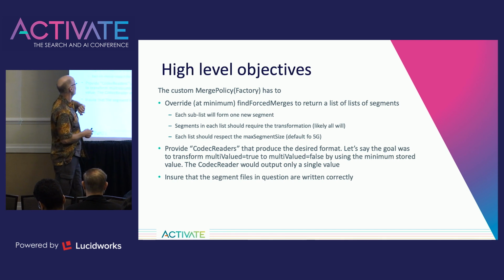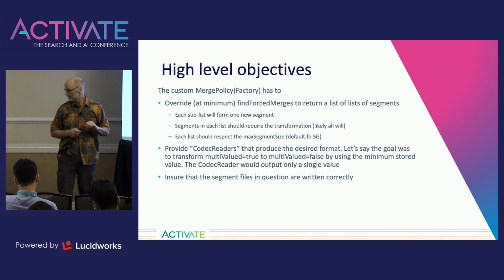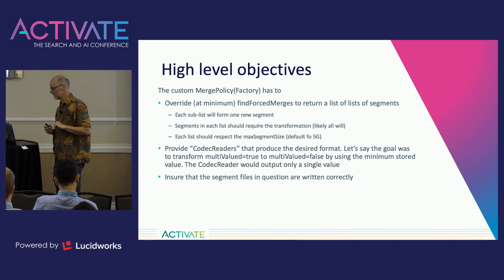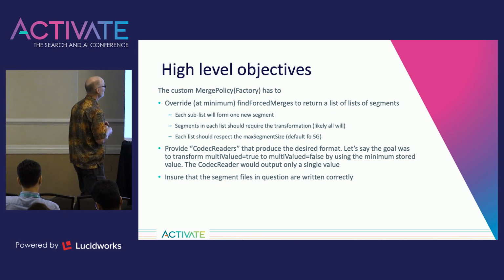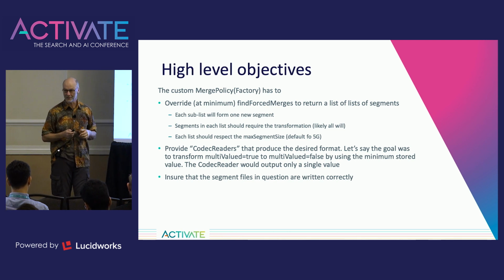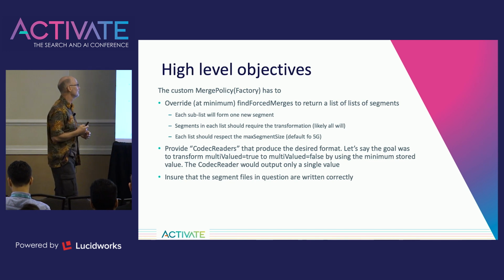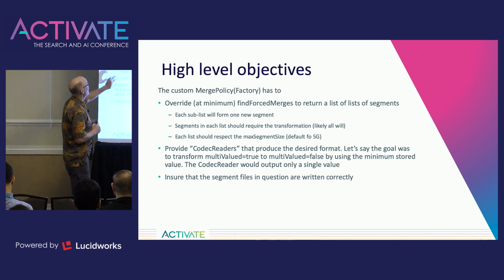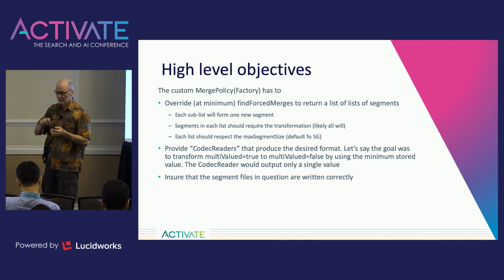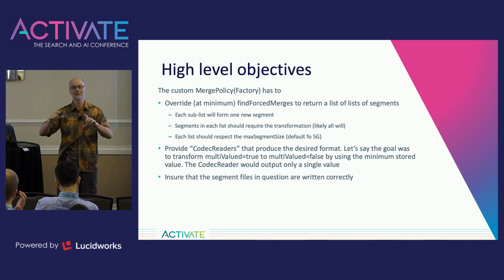Find forced merges. Now here's what happens in an optimize in general. And by the way, the Lucene folks hate optimize, absolutely detest it. So they call it forced merges. And the reason they hate it is, well, there's a long story. There are some blogs in this deck, and we can get you the blogs at various points, about all the gory details about why it's so horrible pre 7.5, but we won't go there right now. What this method does is it returns a list of segments.